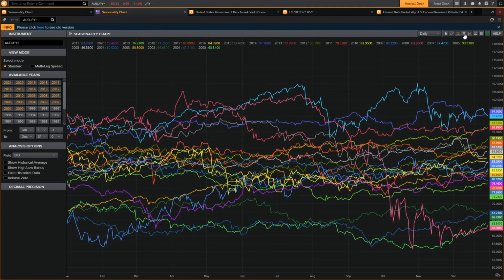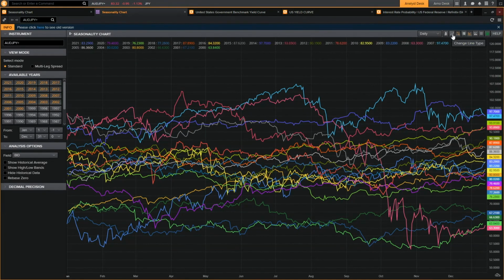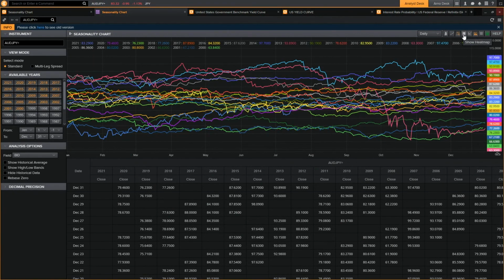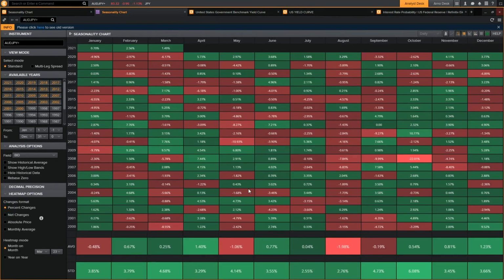And then over here, you can select the type of view that you want. You'll see this first one lets you change the line type. This one is the heat map, so show heat map. And this one is a chart. This one shows you the chart with the data. But the one that we like to use is the heat map, and that's that little icon. If we select that, you can see that very, very similar layout that we normally use. It just makes it a lot more visual and easy to spot this way. So I hope that helps, Nick. Any other questions, don't hesitate to let us know.